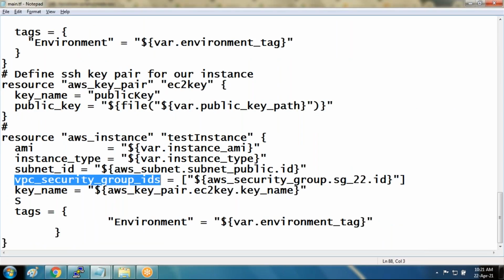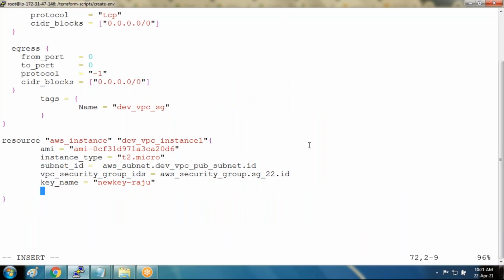Then we do the tags. Okay, that's mandatory. Go with tags. So provide the tags. And then name is equal to, let's say, dev underscore VPC underscore instance 1. Okay, so dev VPC instance 1.